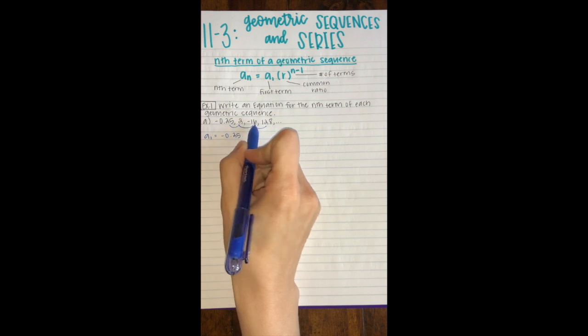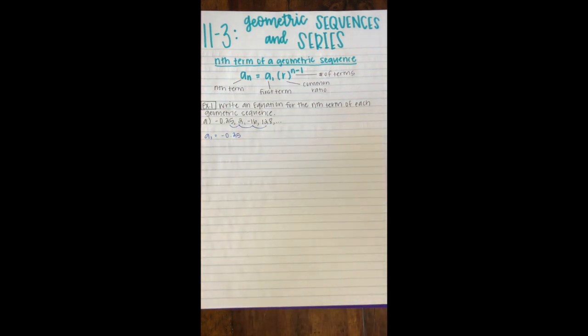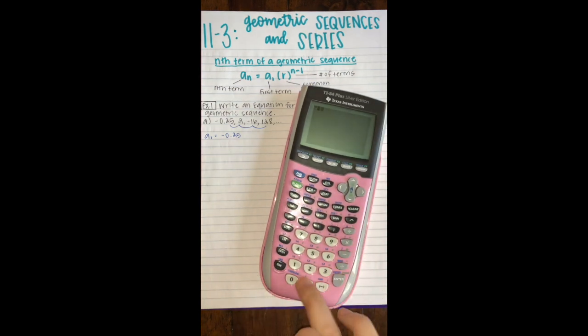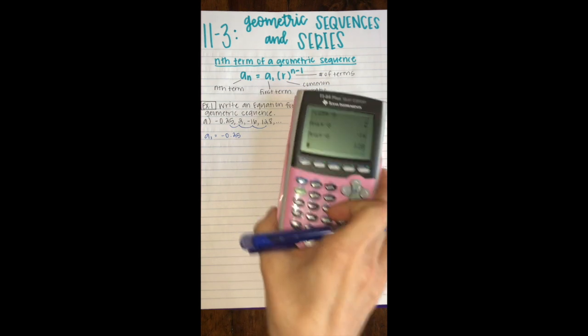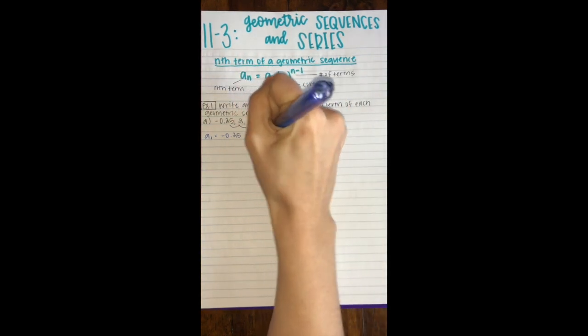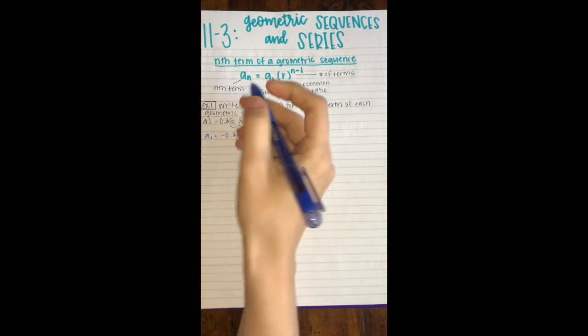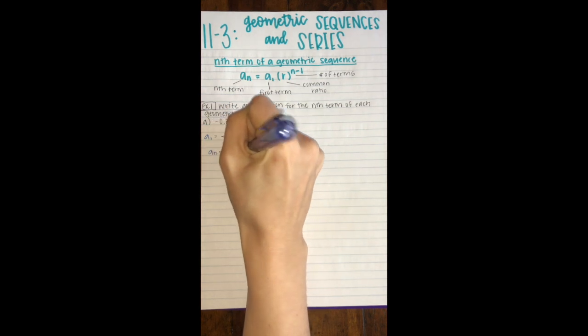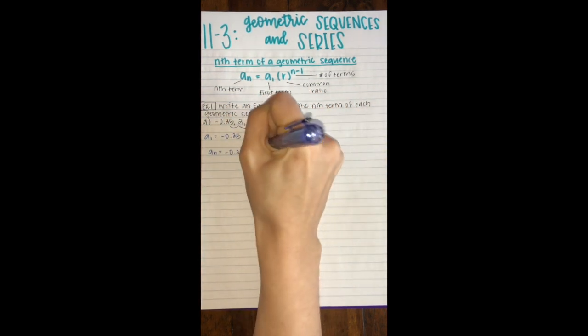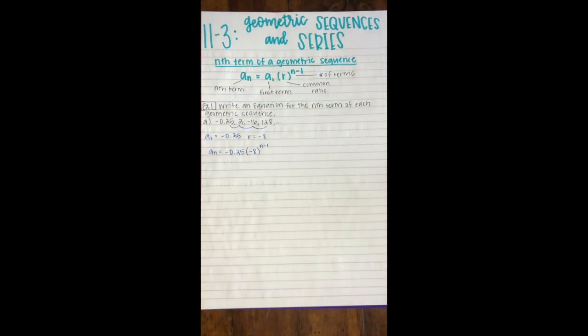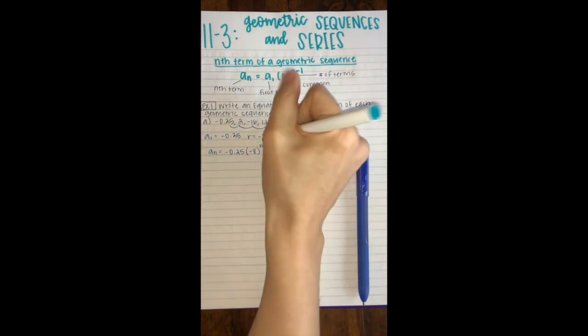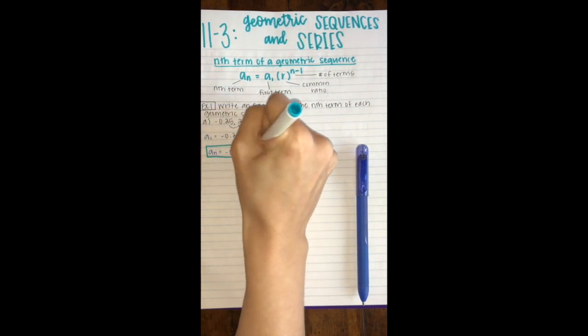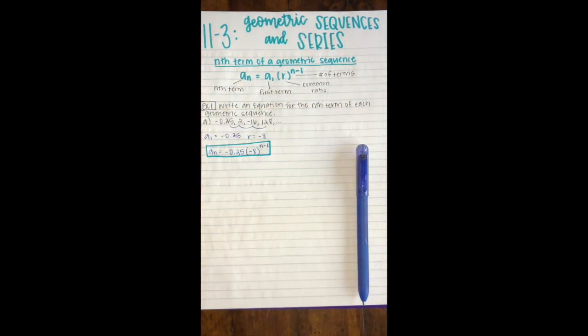Like, I know that 2 times 8 is 16, so it should be times negative 8. So again, I can check that. Negative 0.25 times negative 8 is 2, times negative 8 is negative 16, times negative 8 is 128. So negative 8 is our common ratio. So r equals negative 8. So then we plug in, so we have a_n equals a_1, negative 0.25, times negative 8 raised to the n minus 1. And on this type, we actually stop here because that negative 8 has to be raised to the n minus 1. So until we know n, we can't do anything else.